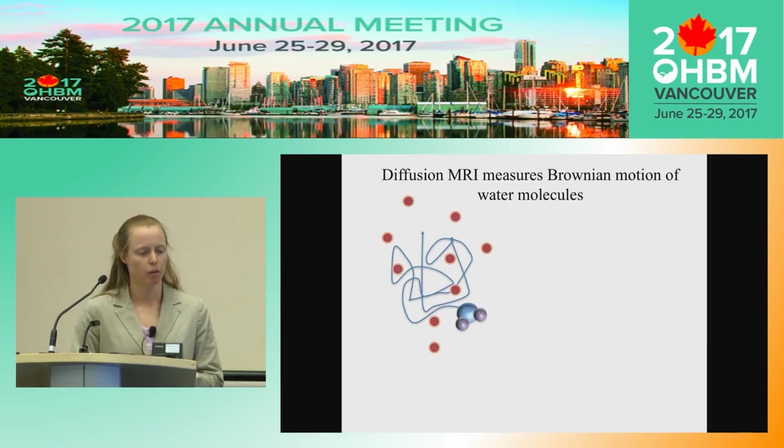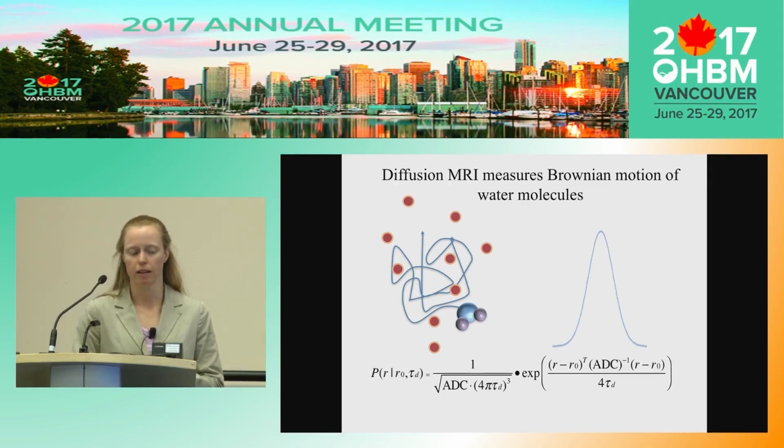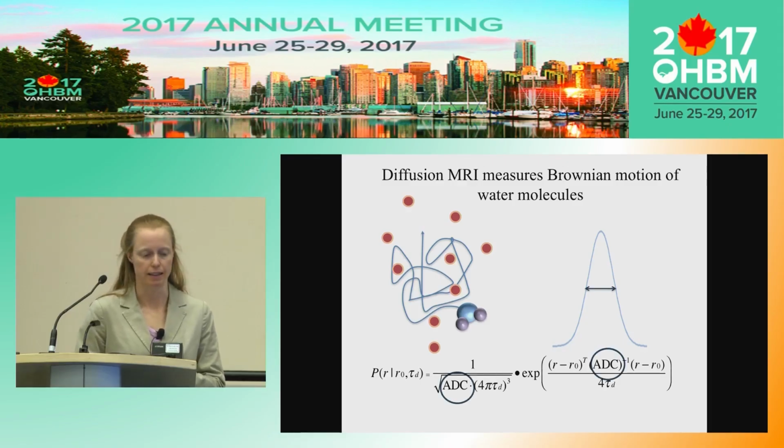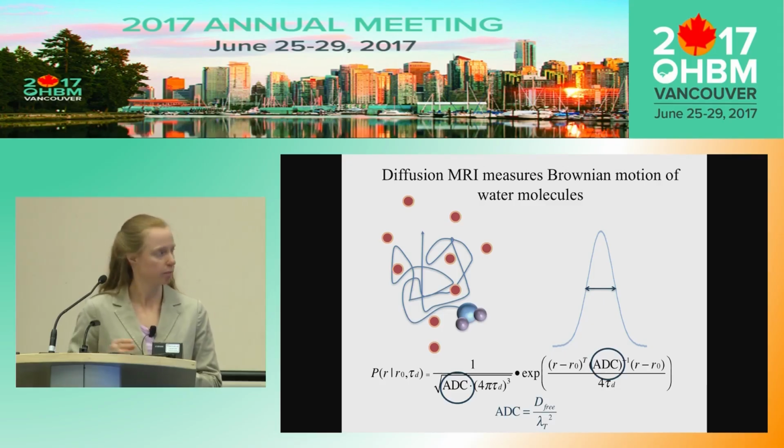The diffusion coefficient describes the mean squared displacement of the water molecule per unit time. If we were to put our water molecule in some sort of environment where it bumps into things, such as cell walls in tissue, then in this case, the displacement distribution is still isotropic, but the variance will be lower. And we sometimes refer to the diffusion coefficient we would measure in this case as the apparent diffusion coefficient, or ADC. It's lower than the diffusion coefficient of free water, and the discrepancy is given by a parameter called the tortuosity.